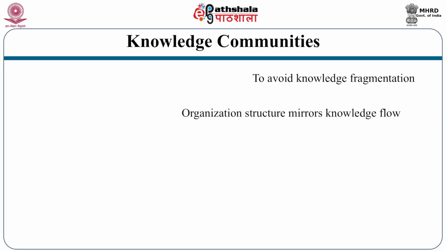Now in an ideal setting, the organization structure, a term from management sciences, where a business, company, or university is divided into departments, units, and sections, should be such that it mirrors the flow of knowledge. That means if one set of people are producing the knowledge and another set of people are consuming that knowledge, they should belong to the same unit. This ideal organization structure does not happen in practice.